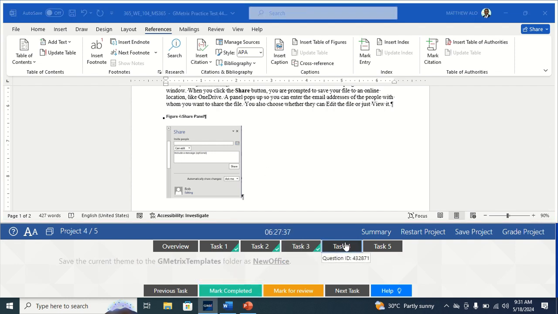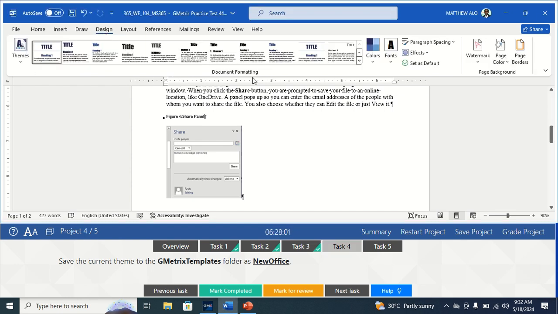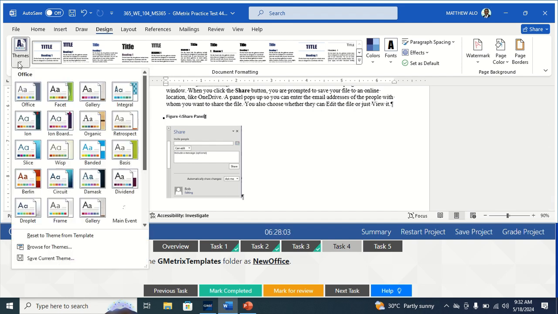Now task 4, save the current theme to the Geometrics templates folder as New Office. To do this, go to the Design tab, then in the Document Formatting group you select Themes. Then Save Current Theme.